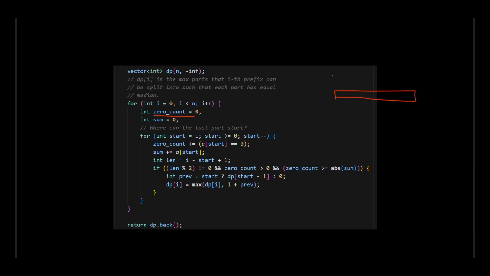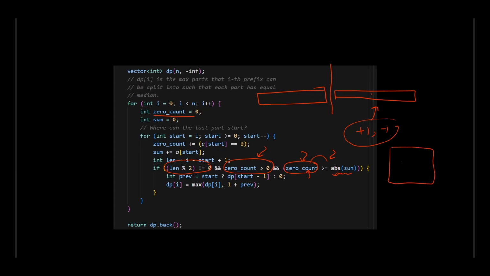Suppose you cut the last block over here and you want to ask, okay, from this left part, how many blocks can you cut? So you see that the length should be odd. That is the first condition. Second condition is that you have to see at least one copy of the median. And the third condition is that all the elements that are unpaired, like all the elements that do not occur in a low high pair, should be able to cancel out by the median. And what is the median? Median is the zero count. So you count the frequency of the median and they should be able to be cancelled out from this baseline.